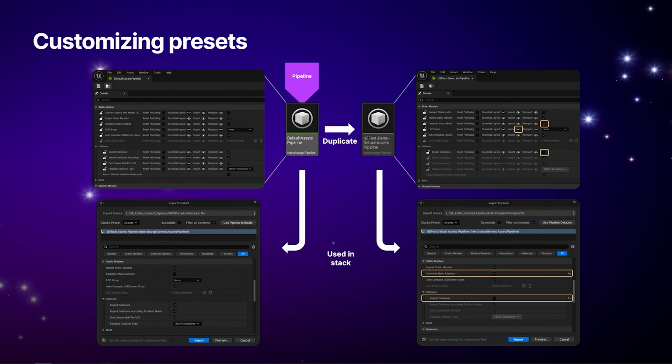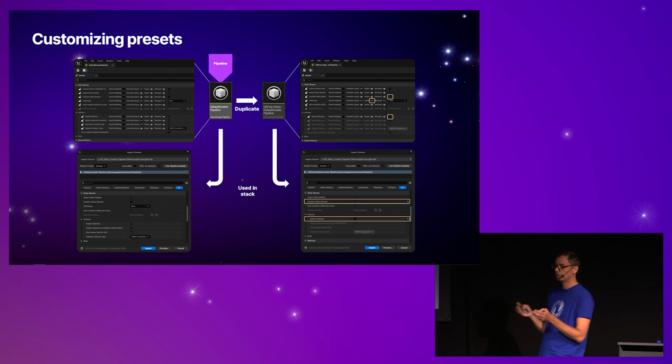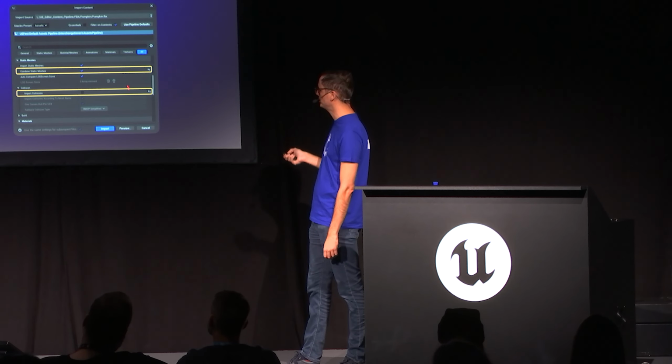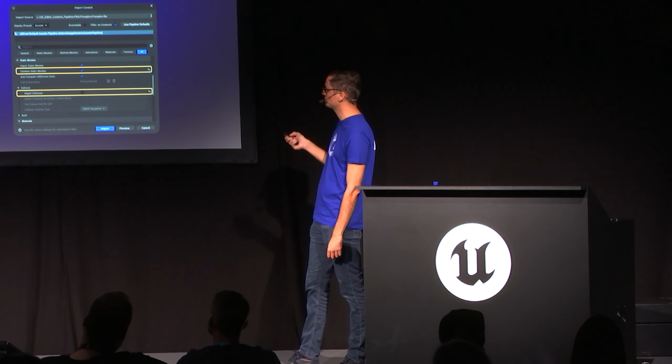So what you can easily do is you could duplicate this asset, it's just an asset. And if you edit it, you can go into it, change the settings, like default settings. Do you want to hide some options? Do you want to lock some options so people cannot access them? And then in your project settings, you say, instead of using this one, that's the default, I want you to use mine. And then the UI is going to be updated according to what you set up there.